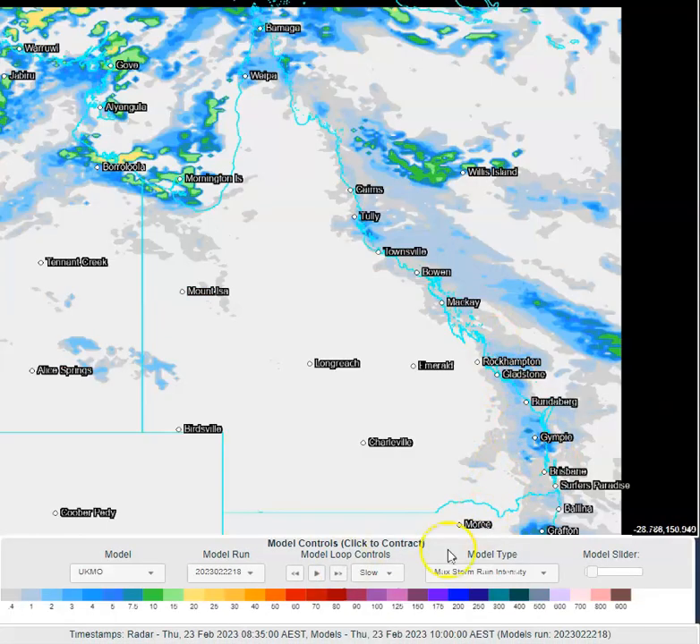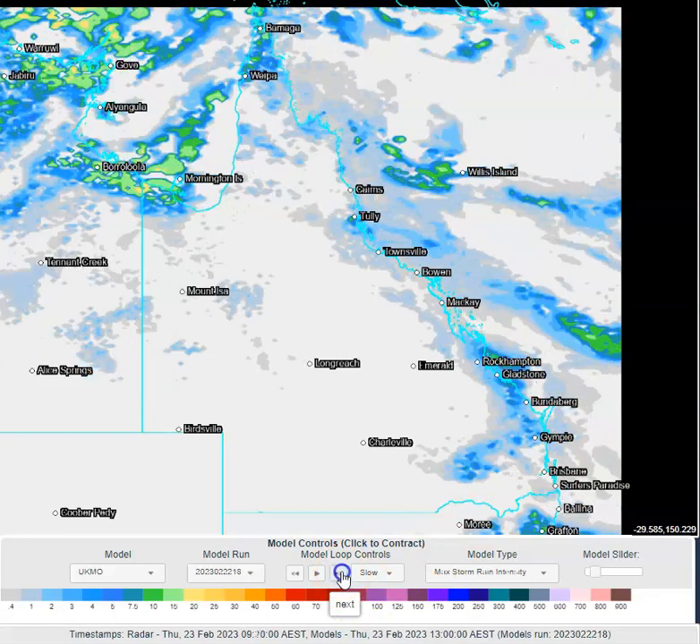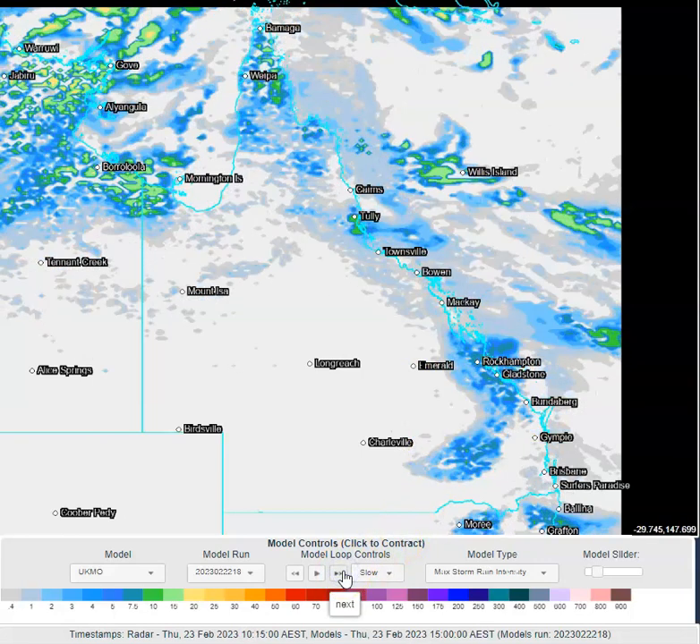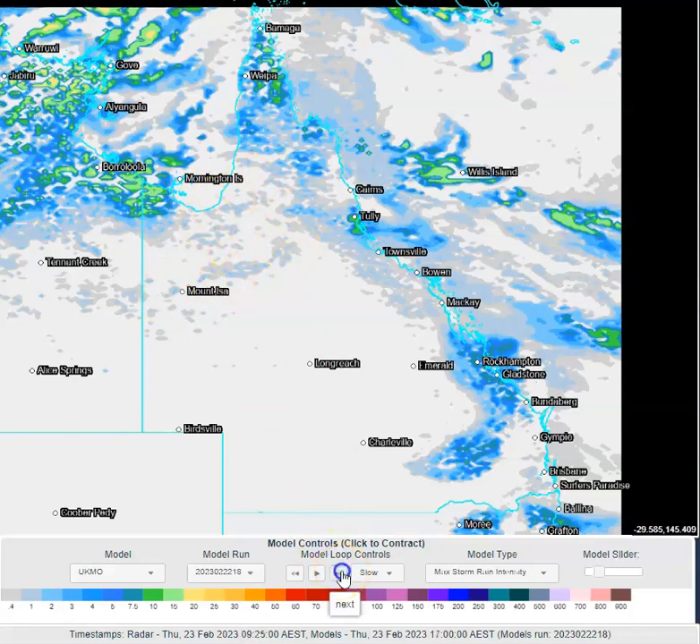From a rainfall perspective, we're increasing our shower activity through the day and extending it inland across central-east and south-east inland Queensland — you can see it on the coast and then just starting to push inland as the afternoon progresses. We're also seeing a few showers in the north-eastern regions just inland of the coastline, plus enhanced shower activity between Ingham and Innisfail. On top of that, we're expecting widespread shower and thunderstorm development up around the Cape and particularly in the border regions of the Gulf Country in Queensland, with fair bit of dry air through other parts of the Gulf Country just limiting convection to some degree.